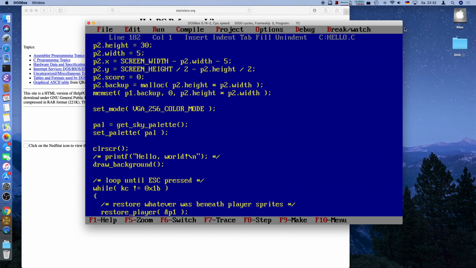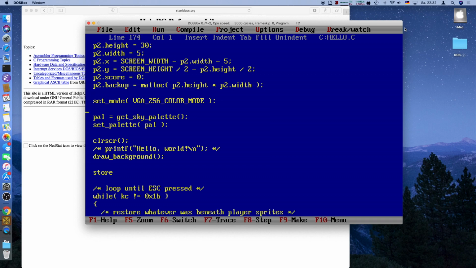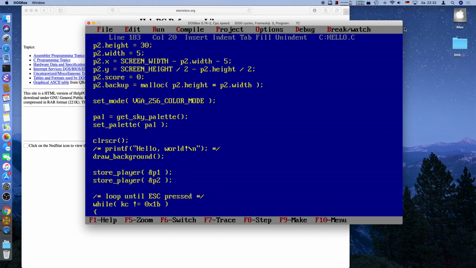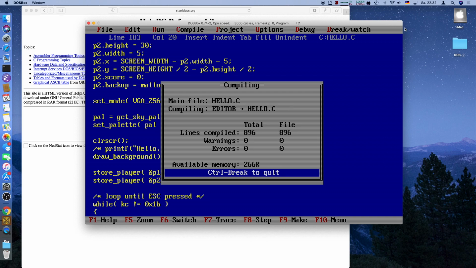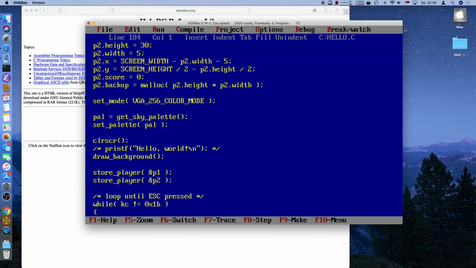So we should definitely do that after drawing the background, which means we can actually skip this. We don't need that. So we just say store player P1 and do the same for P2, but I think there will be another bug. This didn't look quite right to me. Yeah, this still does suck. So we need to take another look.